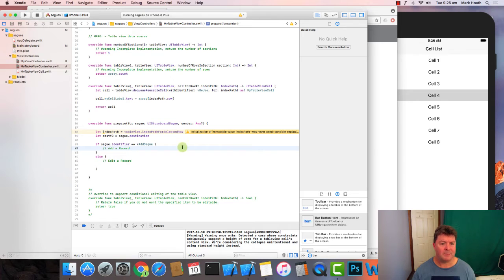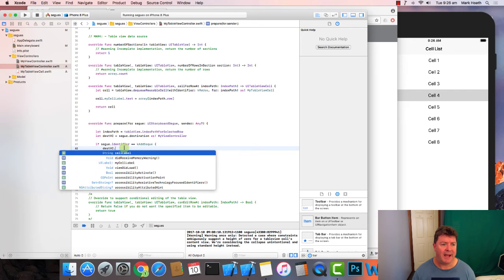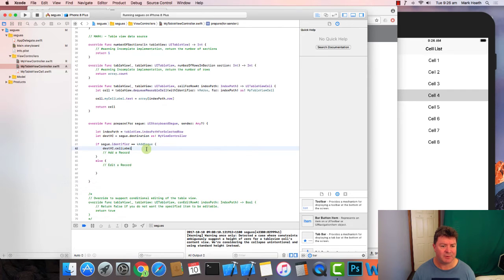So, and this is how we pass the data. We go, well, we need to typecast it as my view controller, and then our destination VC is going to have this cell label string.